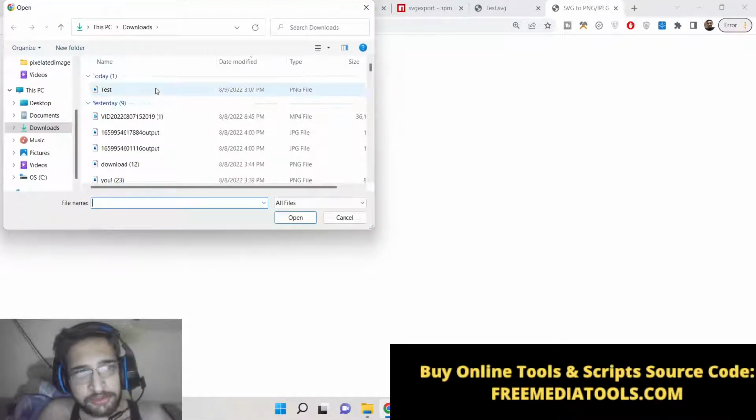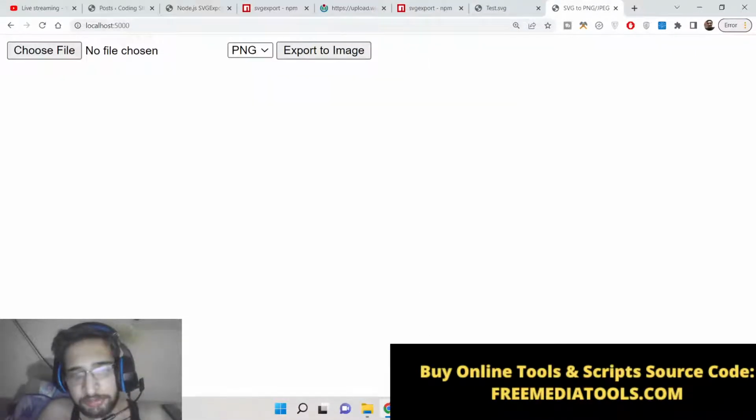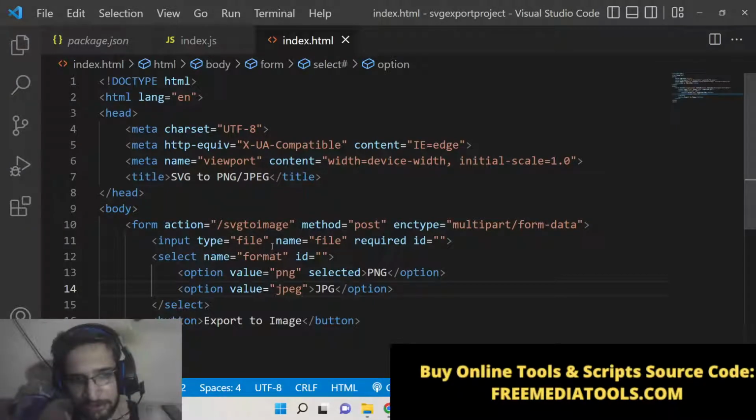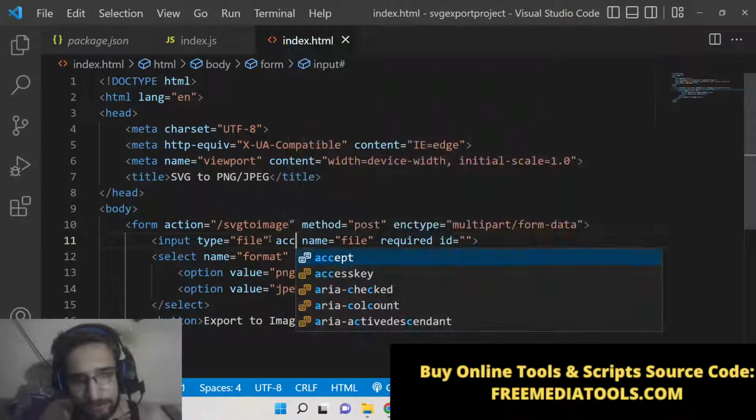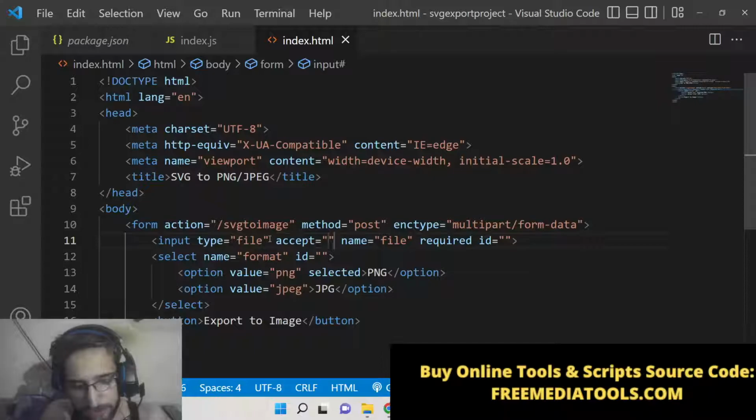Here let me just make a slight modification. You only need to accept only the SVG file. So here we can simply say .svg.